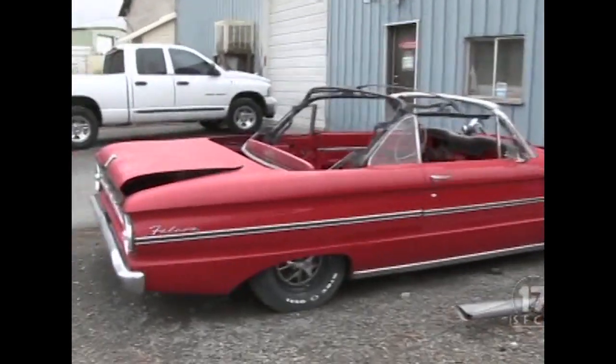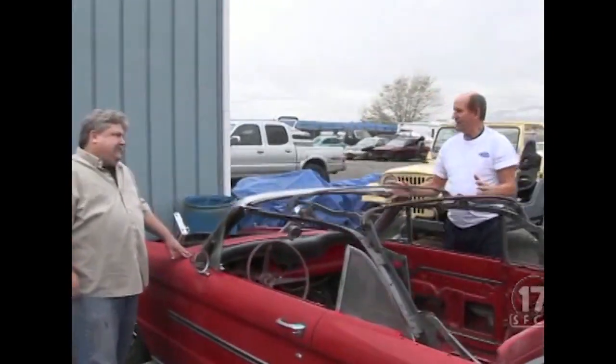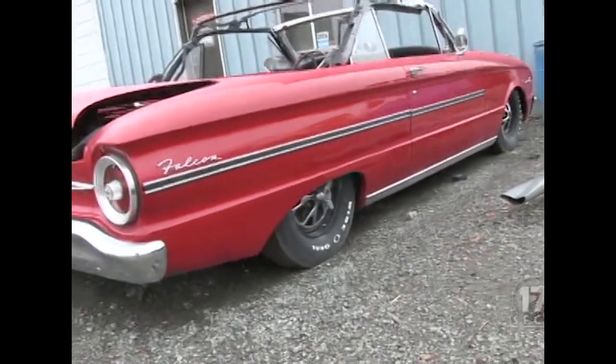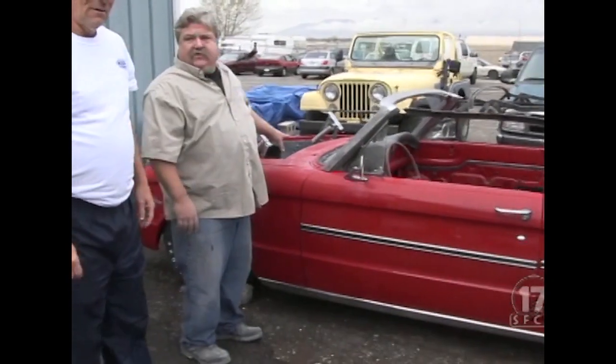Oh, look at that. Wow. So, Joe, what do we got here, and why is it in this kind of shape? Well, this car's been stripped and straightened, and obviously it had a lot of rust because the convertible top was gone, and one of the kids that works for us, this is his car. He's completed the paint, he's putting the chrome on, he's done the suspension, it's on airbags, so it raises and lowers. The next thing we're going to do is fit the motor and trans, and after we get it running and driving, he'll take it down to get the upholstery done.